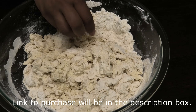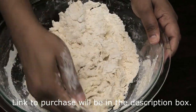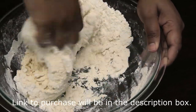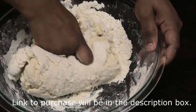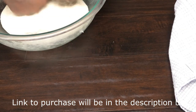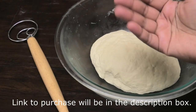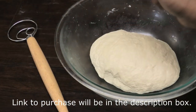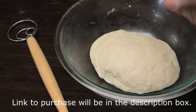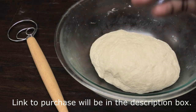Now I'm going to go in with my hands and start bringing the dough together. Your hands are not going to get really messy like when you have to knead from the beginning. Here's my dough hook, here's my flour, and these are my hands — nice and clean after kneading the flour really well. My hands got really clean, and that's the one thing I love about the dough hook: it takes away all of that flour sticking to your hands.